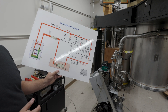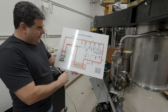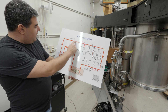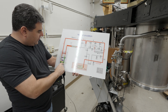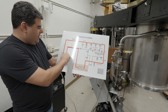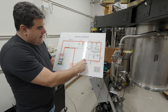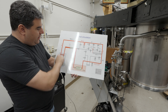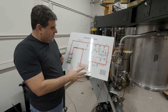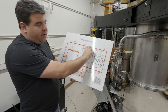All right, this is what we're working with. This is the dilution refrigerator. The fridge is here. The way it works is you jam a mixture of helium-3 and helium-4 into the mixing chamber, and then it condenses into a liquid. Then you pump on that liquid with a turbo pump, going through a scroll pump here, and then you recirculate it all in a loop. The problem is this fridge has been sitting here for six years, which means things will have outgassed, and there's going to be air in all these lines.